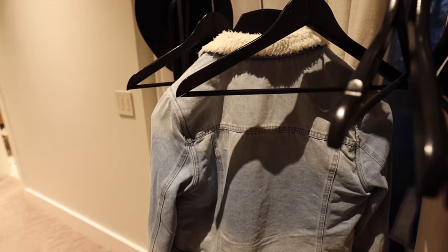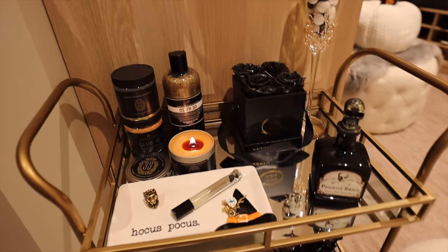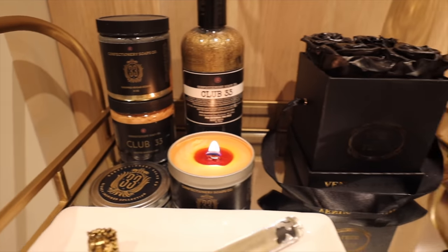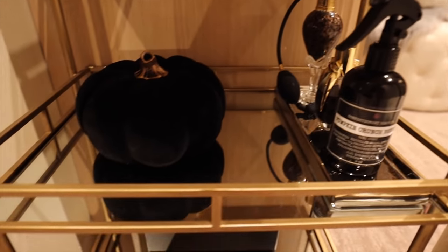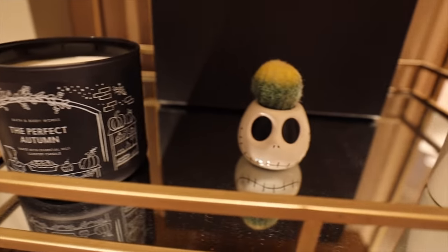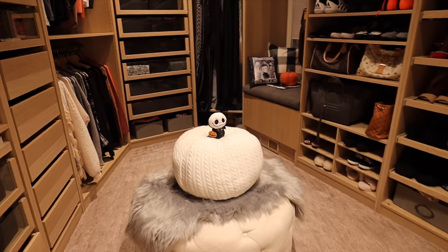From here going into the closet — I've set this up for fall, particularly useful whenever we're traveling. We're going to go on a little staycation so I'm going to start packing. I've got some Ray Dunn laundry bins. This year I set up the bar cart — right now I have a Club 33 candle going which smells literally like champagne. I did a couple little DIYs — some powdered bones — a little Hocus Pocus tray with jewelry, matte black pumpkin, a pumpkin crunch berry body spray, and a perfect autumn candle from Bath and Body Works.